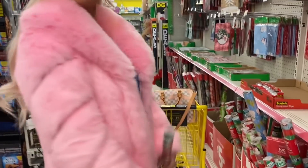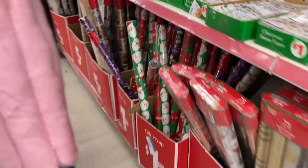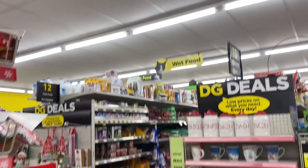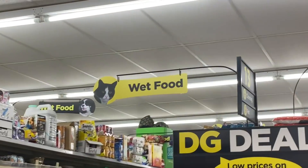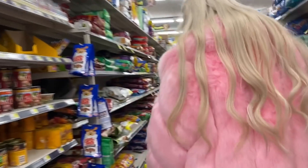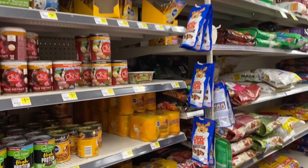Are you done wrapping? You're going to have to wrap these gifts you're buying! Oh my god, we've got wet food — wet food. I thought I said vet food — I was like, what is vet food? Just food for your animals — it's wet food! Do the pups eat this? Yes, but only this kind right here — Pedigree.